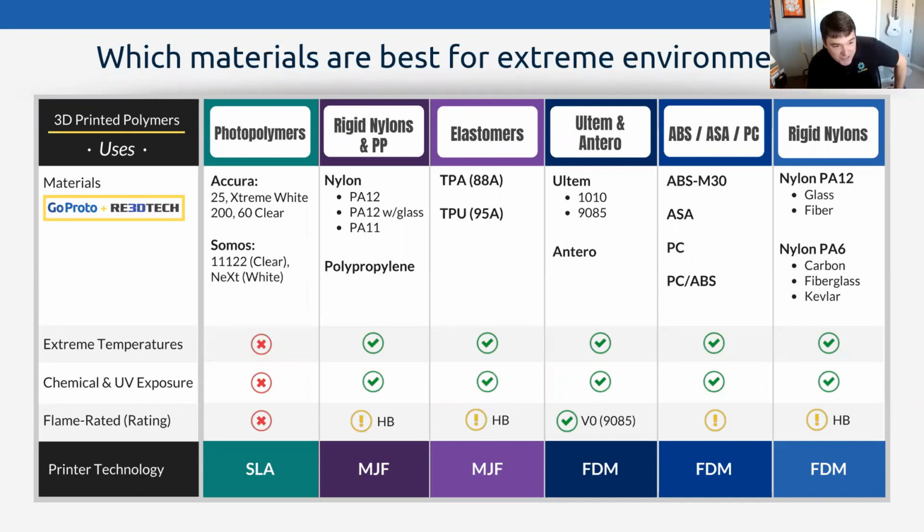Sure. As you can see there, you see three big red X's on all three of those categories for photopolymers. So you're not going to use photopolymers. You're not going to use stereolithography really at all in any of those types of environments. It is a UV sensitive material. An example of that: if I were to take a plastic cup and dip it in the vat of an SLA machine and pull out a cup full of the SLA liquid photopolymer and put it outside in the sun and let it sit for a while, it would come back solid. So it is not good for UV exposure or any type of chemical resistance at all.